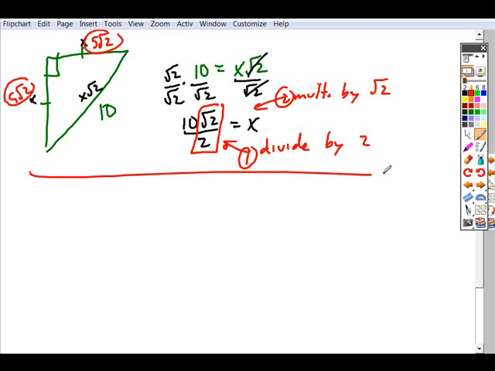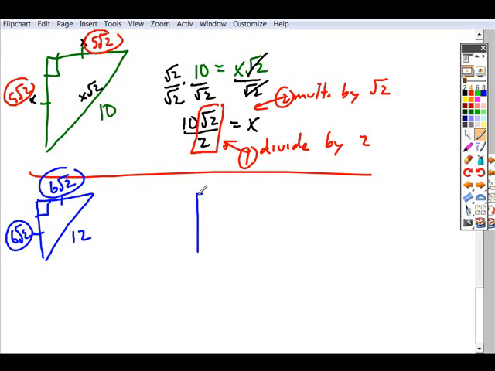Okay? So as you're going through these, you should be able to answer them very quickly. So if I give you 12 here, what's the length of each leg? 12 divided by 2 is 6, times root 2 would be the length of each leg. Okay, again, this only works for 45, 45, 90 triangles, but what if I gave you 18? What would be the length of each leg? 18 divided by 2 is 9, times root 2, so that would be the length of each leg.